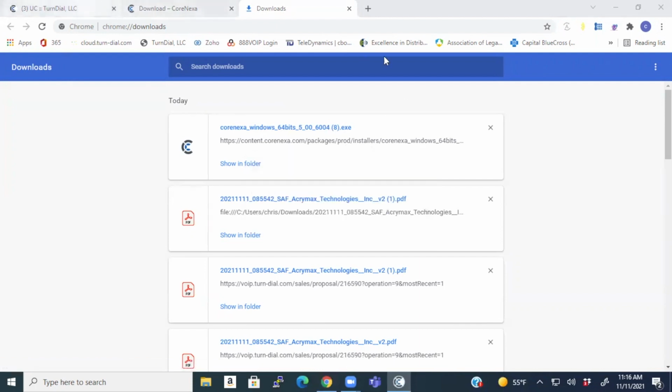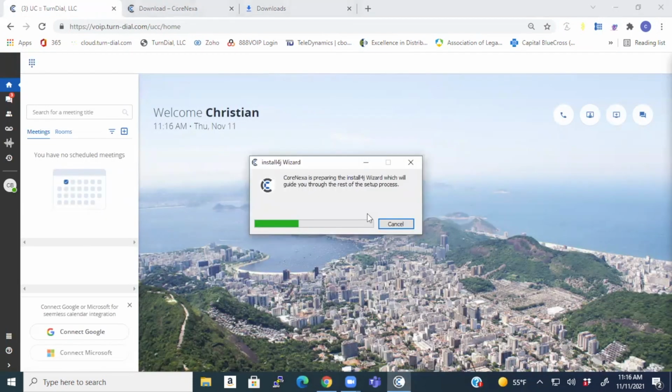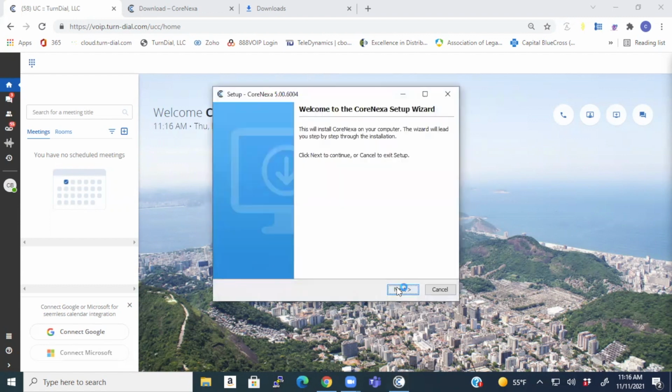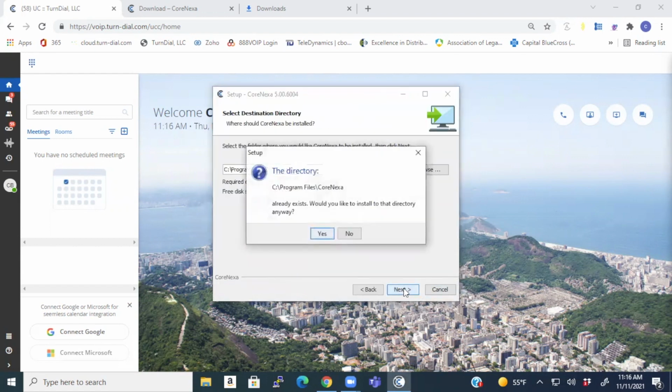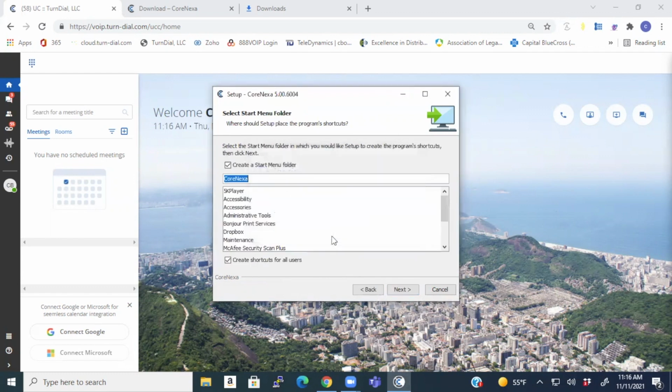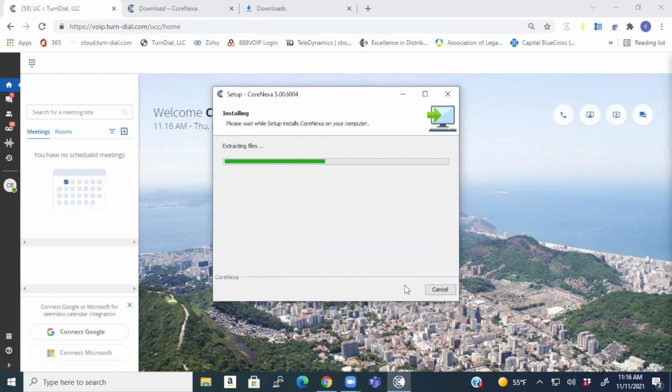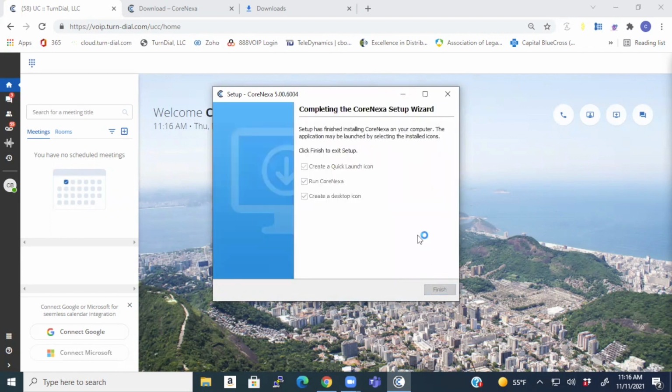Okay, it's going to run us through the download process. And the biggest advantage of having the desktop app is really so that you don't have to go and log into the, so it's going to ask here if you want to allow this app to make changes to your device. You can say yes. You'll just follow this, keep hitting next. You can accept the agreement. Shows you where it's going to put the file. So I'll hit yes, next. Finish.